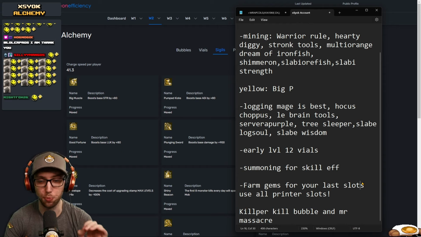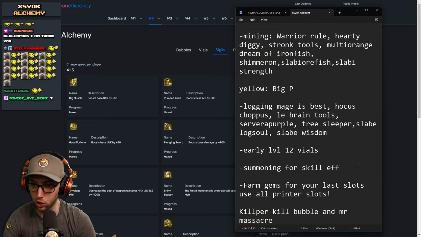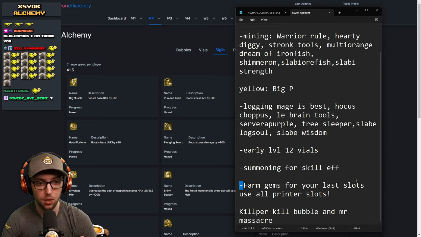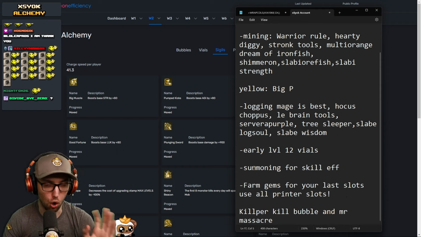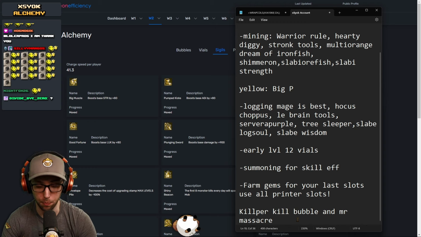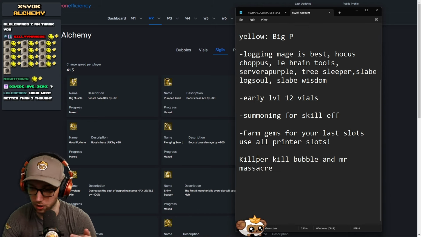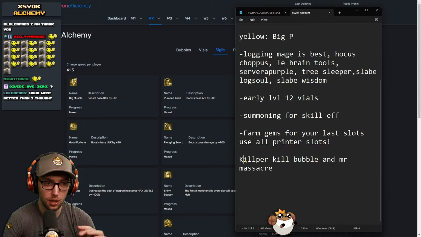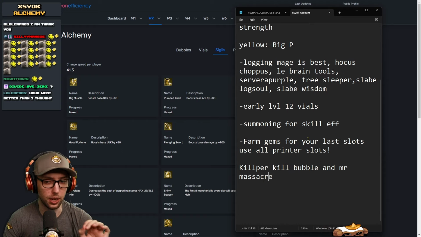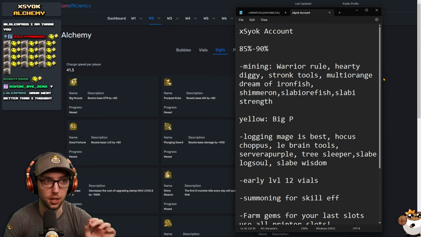Farm gems to get your last printer slots. That's definitely something that you want to do. Like do your free gems. You know, do the spike minigame, all that jazz. And then use all your printer slots. You're not using enough of your printer slots, which is honestly a big problem, because when you want to change stuff up, you're not going to be able to. And also, if you want, you can get a couple of your hourly clicks as well. And then you just want to get Kill Per Kill Bubble and Mr. Massacre.